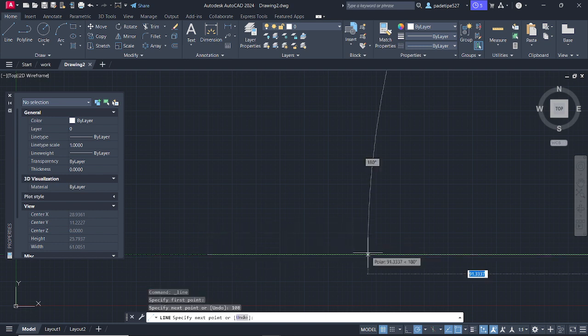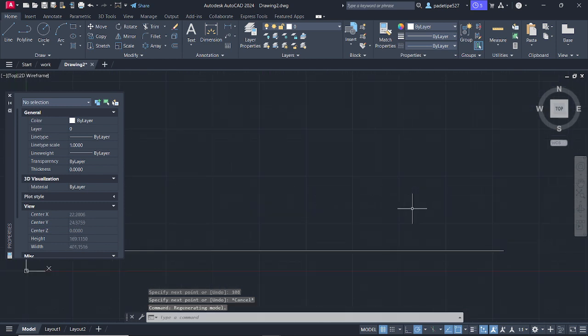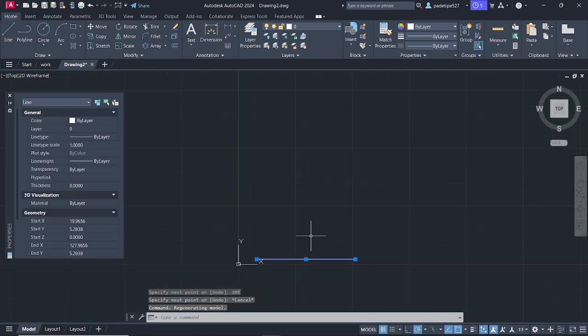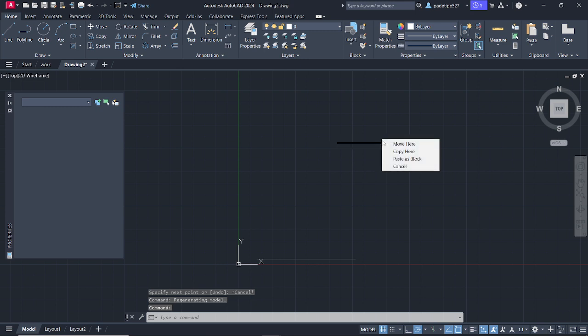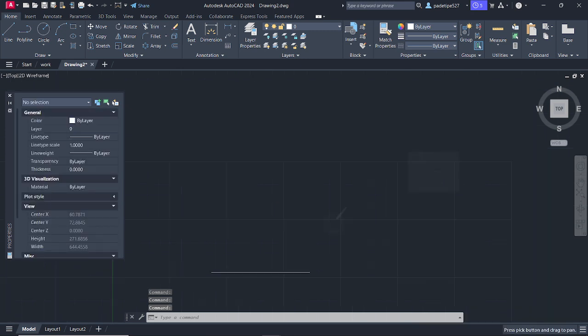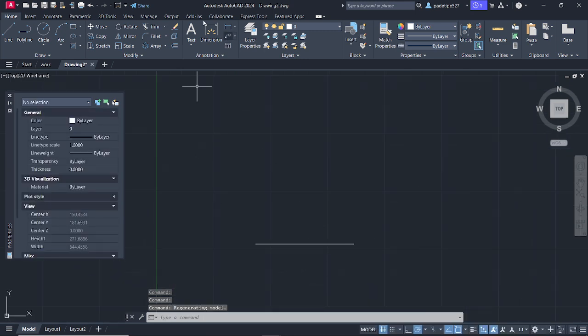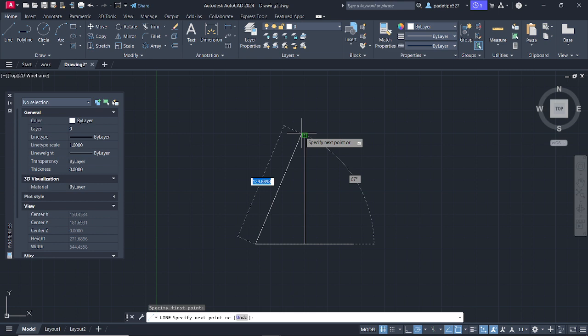So the base of the cone is 108. Now the vertical height, we said, was 118. So this is the midpoint, vertical height 118. So all we need to do is complete this front view of the cone.